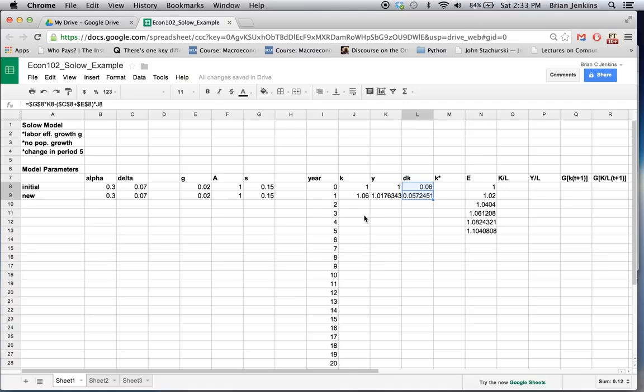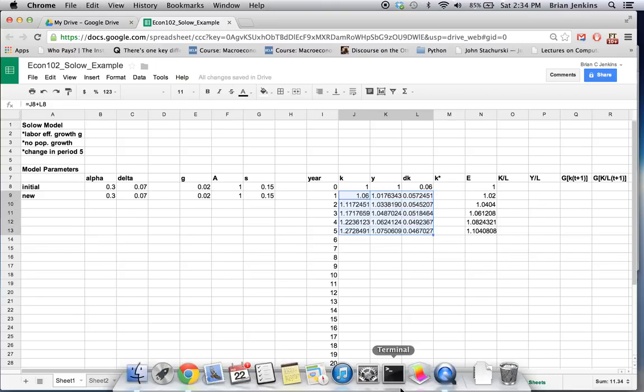Okay. Now, the spreadsheet makes things easy for us. So I can click on the year 1 capital, hold shift, click on the change in capital in year 1, highlight all 3 cells, and I'm going to drag these cells down to year 5.